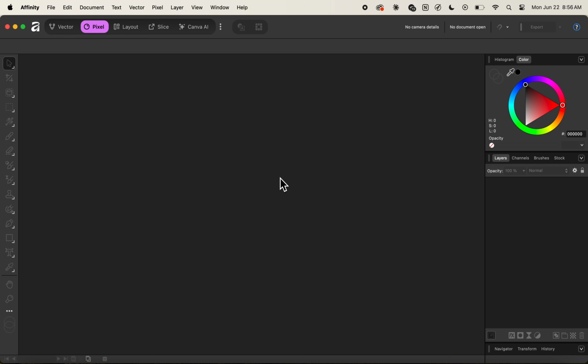And that's the full picture of raw masking in Affinity 3.2. Object selection for AI-powered subject isolation, luminosity mask for tonal targeting, perfect for high contrast landscape shots, and hue masks for color specific adjustments without touching the rest of your image. And when you combine all three as compound masks, you get a level of precision that was simply not possible in Affinity before this update.